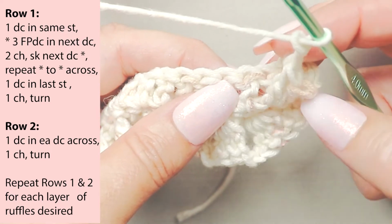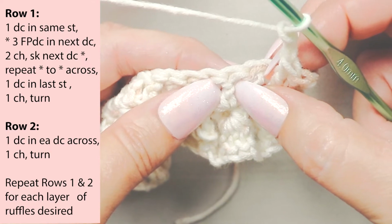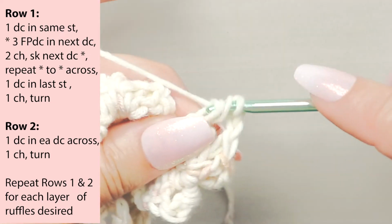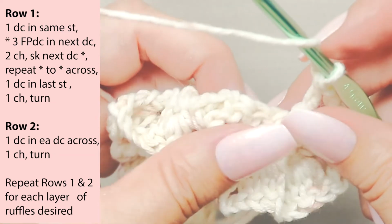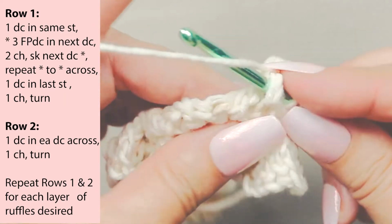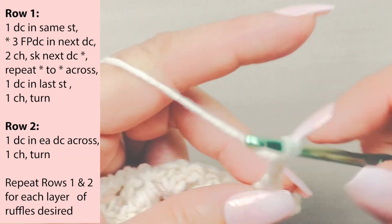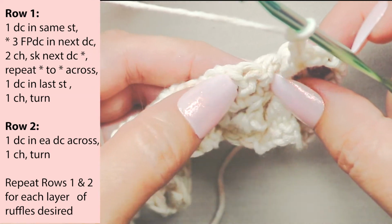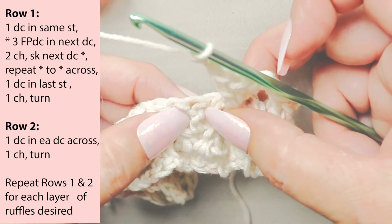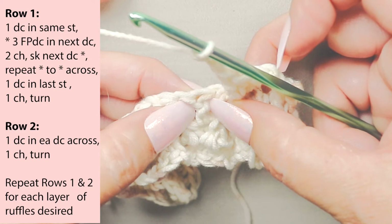You're basically just skipping a post that you can see here easily, and then three front post double crochets around the next post. One, two, and three. Chain two, skip the next stitch and post, and start again on the next. So again, that's three front post double crochets around the same post, chain two, skip one.